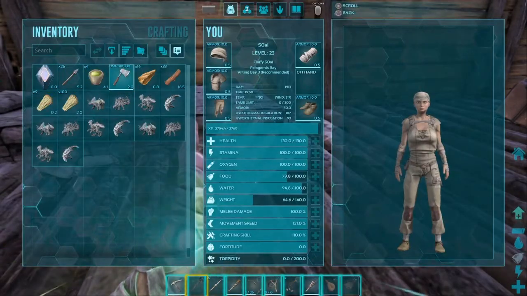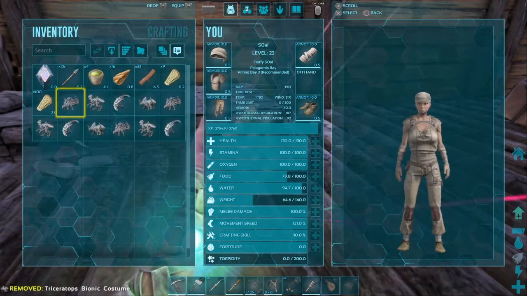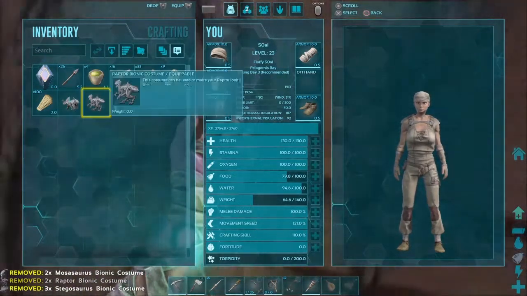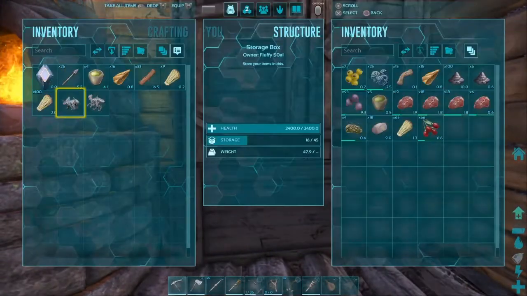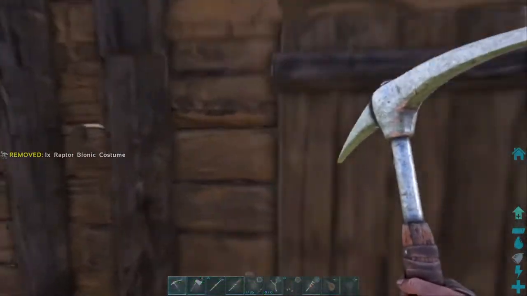It's at the top. Oh, do I seriously? Nah. Bro. I do not want these. I'll keep a trike one and a raptor one. Time to go hunting, boys.